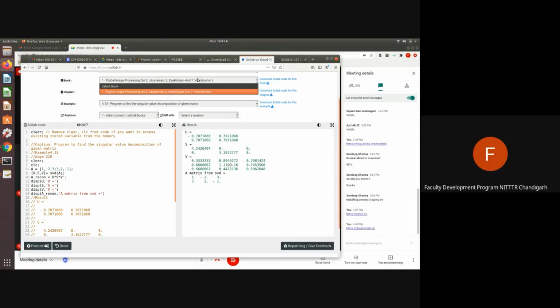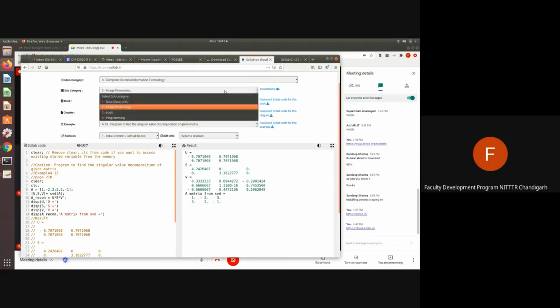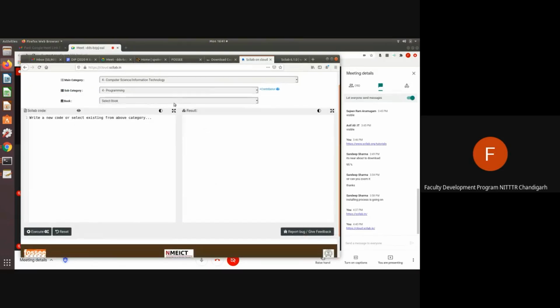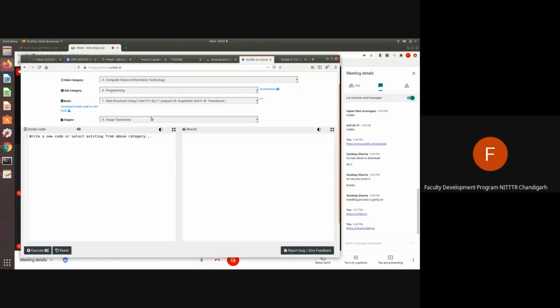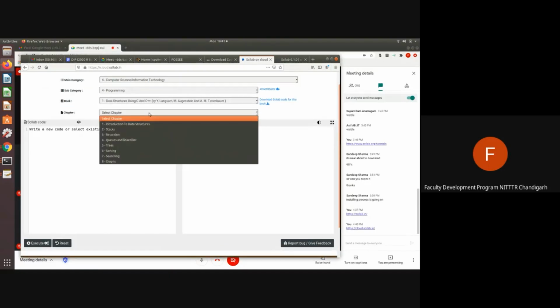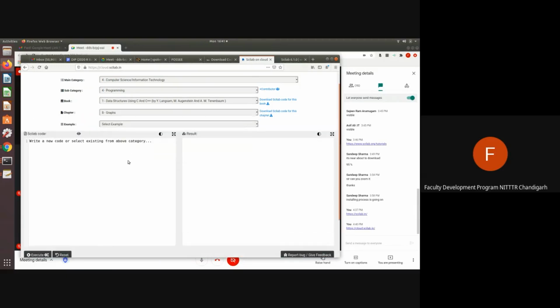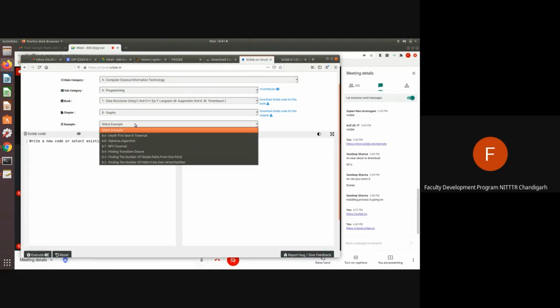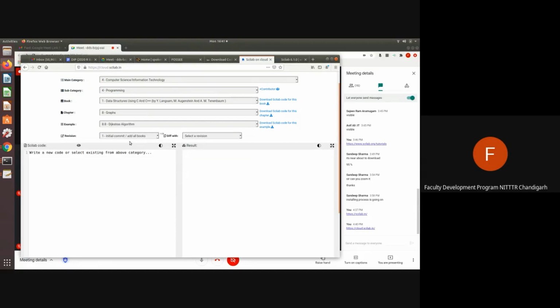Similarly, if you are teaching, let's say, data structure or some programming, and you have a data structure book, and under the data structure, let's say we want to perform on graphs, and under graphs, let's say we want to perform an algorithm.